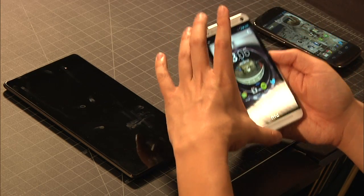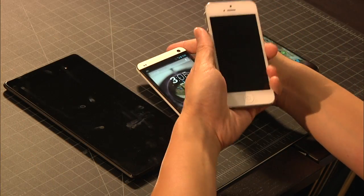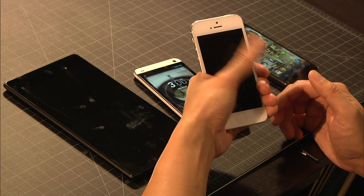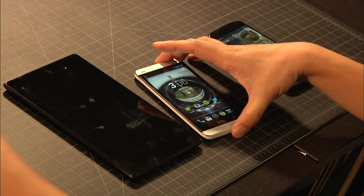So how did you find using the screen? I would say you have mid-sized hands, and you definitely can't get a full thumb across the entire screen as the iPhone design allowed. From using the iPhone, I've always been a fan of using this easel position where I keep my pinky on the bottom. For the iPhone, it makes a lot of sense because it's a very narrow phone. And so I feel like this is a very tight grip. While you can, on the iPhone, get a thumb all the way across the top and bottom, it feels like it wants to slip and slide down. Yeah, and it's a very smooth edge. Don't drop my phone, Chan. No, I'm not going to do that.